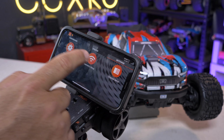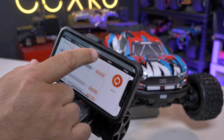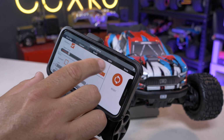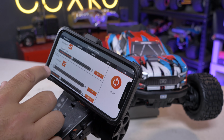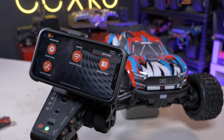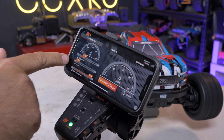Then you've got your telemetry setup. So this is where you can see what kind of alerts you want, alarm if you hit a certain voltage. It can show your current, upper limits, your speed. It'll display that and it'll hold your upper speed. RPM is displayed. Let's go back to our current, we'll have that be displayed. And then our temps, those are set to be displayed. And we'll get alarms. You can set it if it gets above, say 200 degrees. Well, let's just say 180. But it's got all these different features in here that you can use with your car, as well as just going back to your dashboard now. See, it's showing the temperature. It's also showing the amperage.